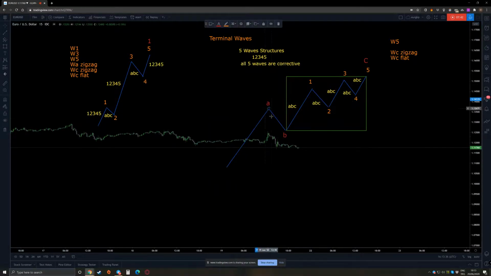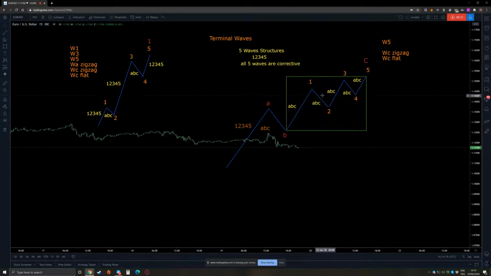And also it means somewhere here, I had a wave A. So what does this mean? It means we are in a zigzag. So it means in here on my lower degree, now of course I cannot use this, but I can use it like this. This was on this degree, 20, yes. So we had 1, 2, 3, 4, 5 here, and we had ABC here, and now we need one more ABC, 1, 2, 3, 4, 5. But because this is a wave C of a zigzag, as you can see, it checks my requirement place for it, then I can expect a terminal move here.